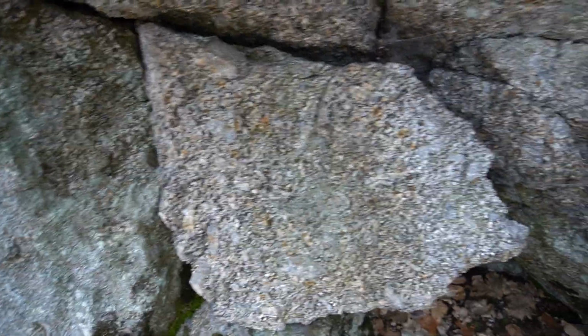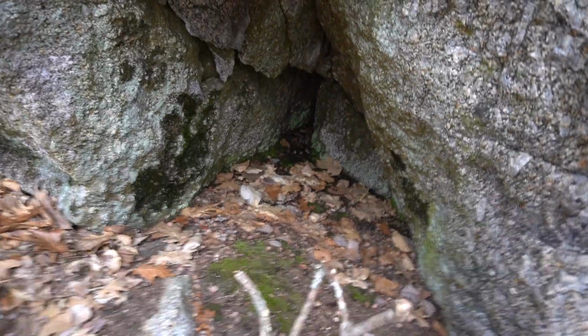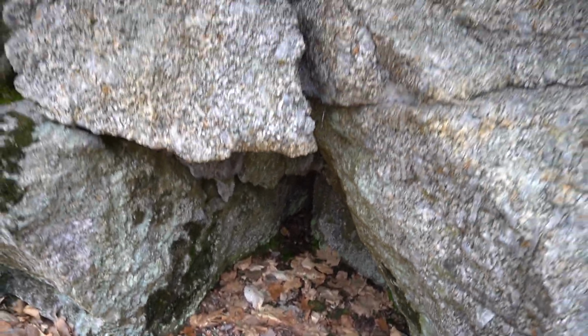Let's show you the center now. The inserts, these two big granite blocks right here, obviously can't move those whatsoever. Maybe these were put in here, maybe it was carved into the rock itself. There's the cavity down below. You've seen that before on larger structures. You see that this is granite tinged red.